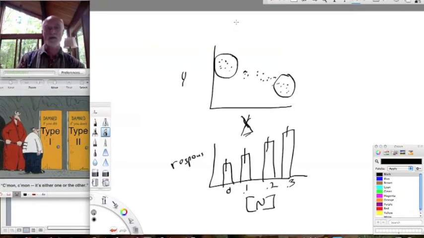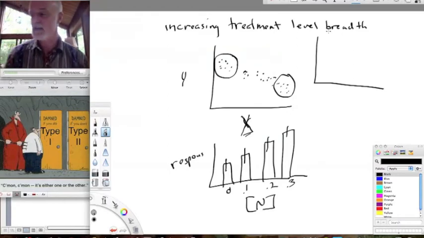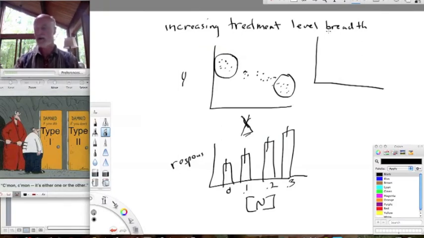So whereas we may not have been able to see an effect of nitrogen, a difference in means between 1 and 2, when we add groups 0 and 3, suddenly we can see them. Likewise, if we add points farther along the independent variable's axis, we might be able to see a regression even with the same n. So one can imagine picking six points along that regression line and it would be harder to pick six points along here at random that didn't show the line. So we are going to commit a type 2 error less often. So increasing the treatment levels, I might call it level breadth, the strength of your treatments, the breadth of your treatments, is another really good way to guard against type 2 errors.